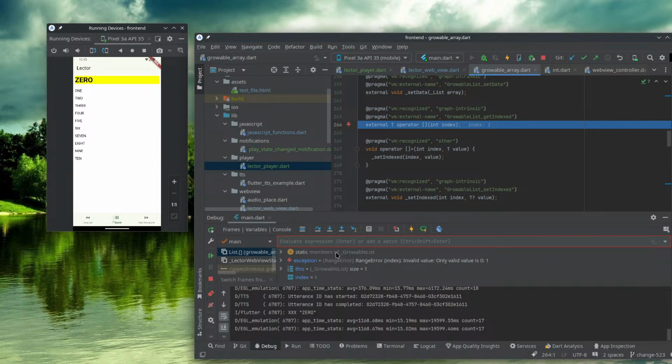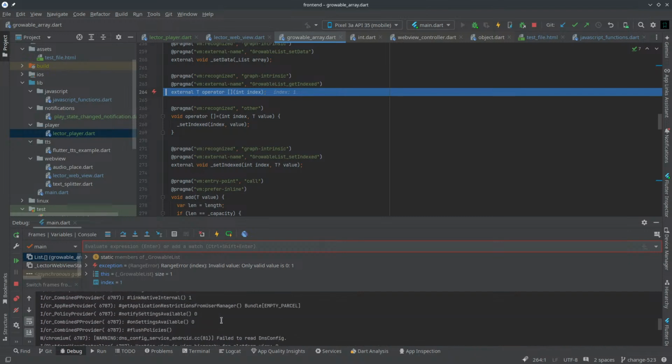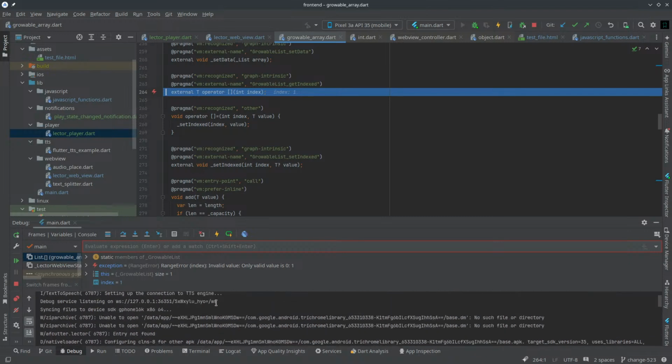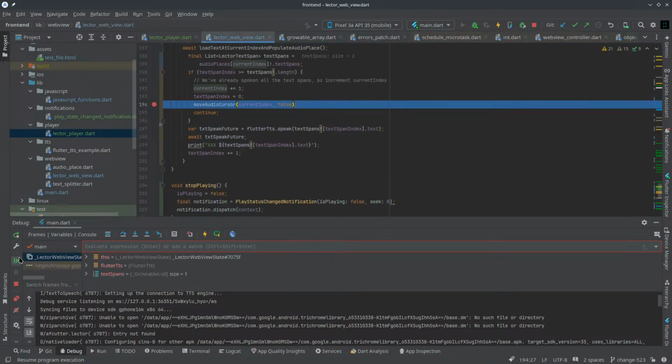We've got some sort of exception, it looks like. Invalid range exception. Invalid value. Only valid value is 0 or 1. For the operator, like indexing into. So what's throwing that? Is this throwing it?